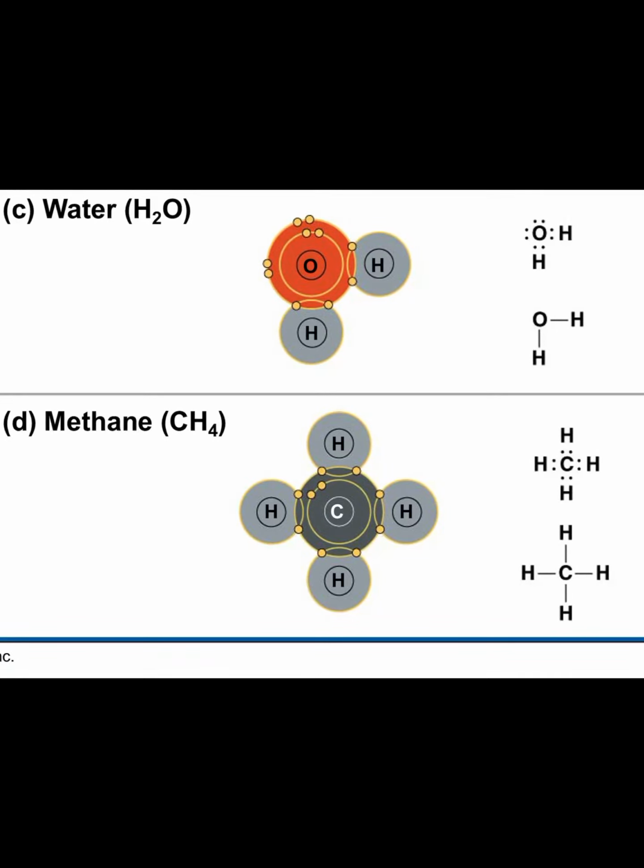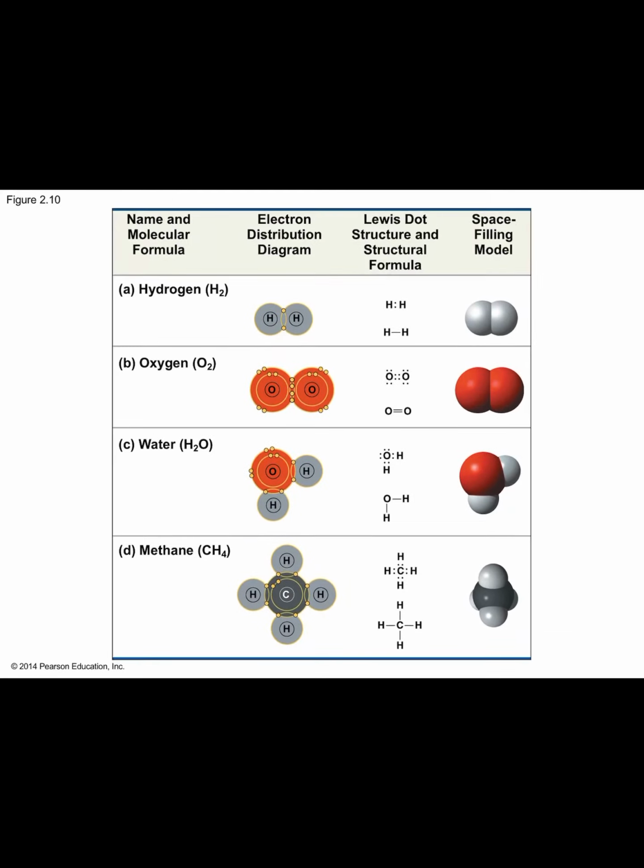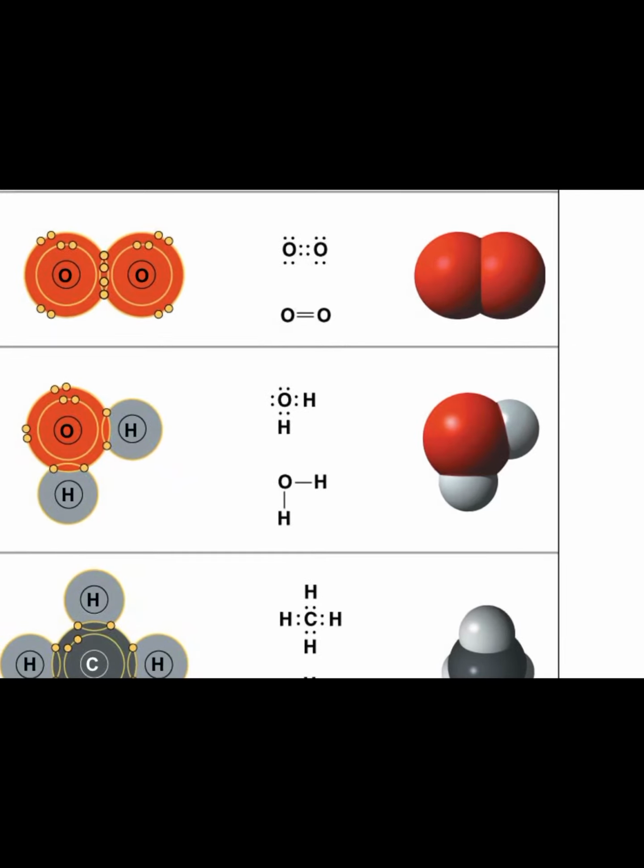Methane is CH4. Carbon has 6 electrons, 2 in the first shell, 4 in the second. Its valence is 4, so it needs to bring in 4 atoms and forms 4 bonds. That's why it's referred to as CH4, right? H4, 4 hydrogens. Each hydrogen brings in 1 electron, block them out, 2, 4, 6, 8 around carbon, so its outer shell is complete. Block out the carbon, you see there's 2 here, 2 there, 2 there, and 2 there. So all those hydrogens are now complete. Everybody's happy.